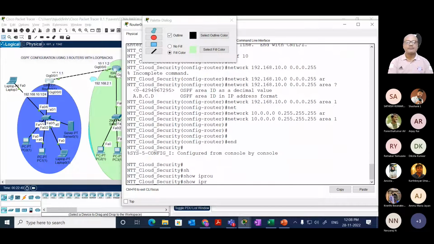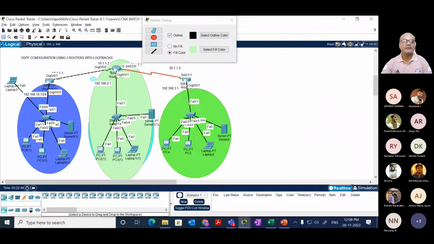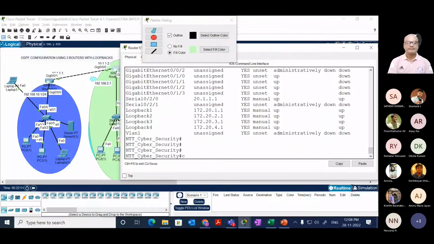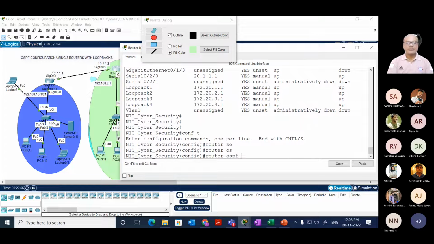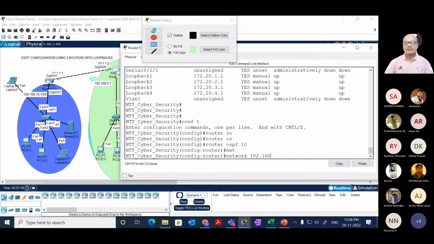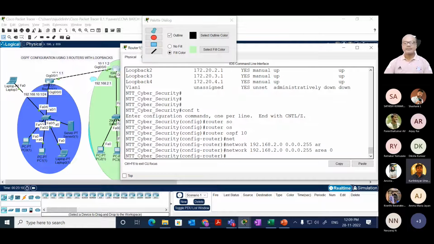Show IP route OSPF. It is still not learning any update, so we have to configure the area 0 router. Router OSPF 10, network 192.168.2.0, this is my area 0.